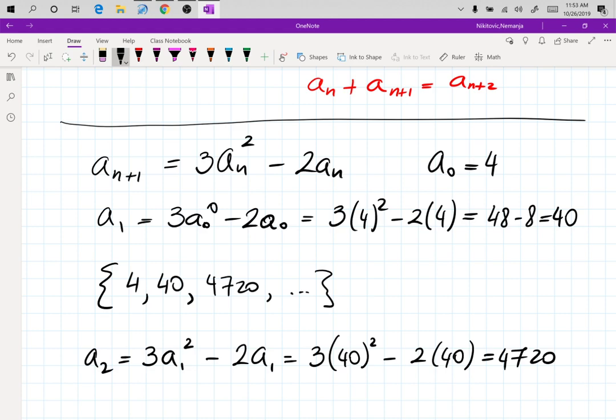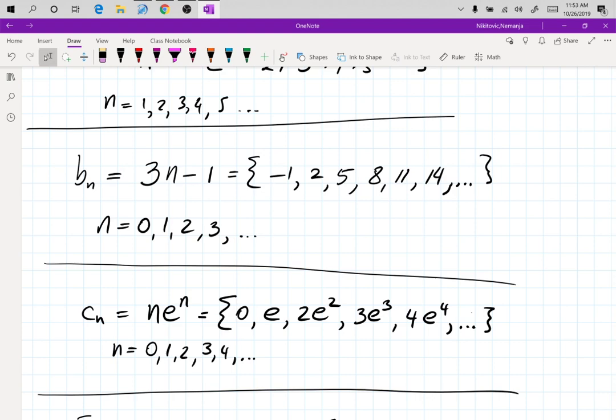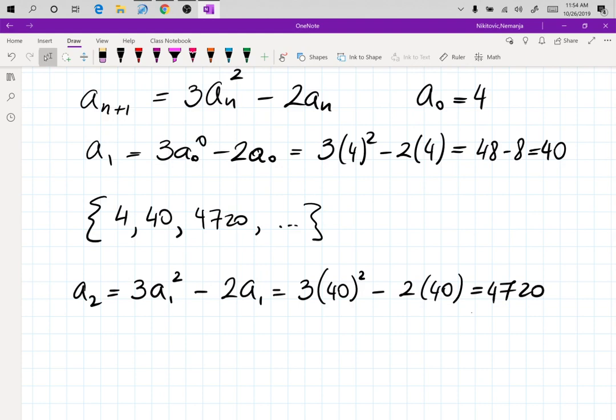Literally anything. You have to follow the rules that you will be using old terms to make the new terms. So we have these two types of sequences that we are considering. Ones that you get from counting numbers. Those are our first examples here, where you are using counting, whether starting at 1 or starting at 0. And you just use 1, 2, 3, 4, 5 to generate all the terms. And the second type, which is called recursive sequences, and those will use previous terms to build new terms.